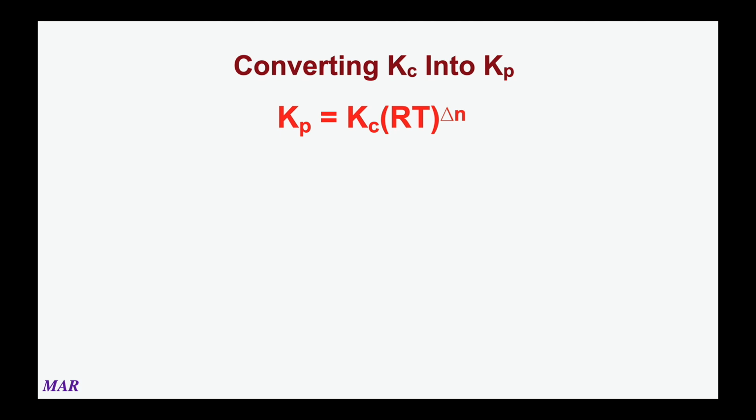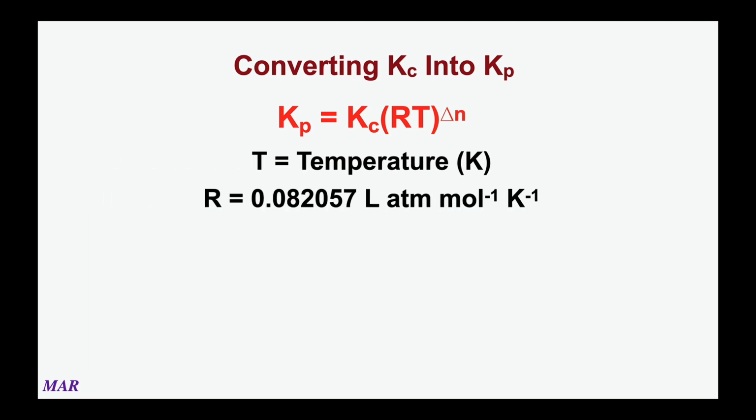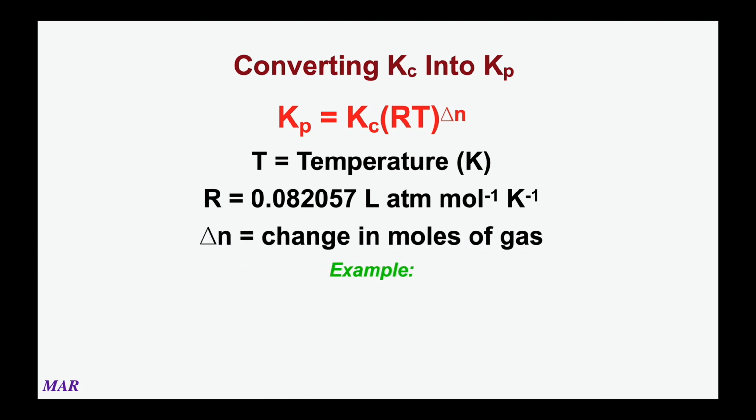So let's talk about how we would do this if we had to convert Kc into Kp, or Kp into Kc for that matter. First of all, T is the Kelvin temperature. Anytime you've got gases, you've got to use Kelvin temperatures. So that would be 273.15 plus the Celsius temperature would give you the Kelvin temperature. R is the gas R, the 0.082057 number. And the units for that are liters atmospheres per mole Kelvin. You would not want to use the other R, the energy R, which we will use in other parts of the lectures.